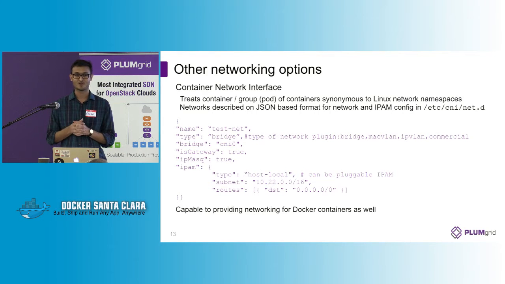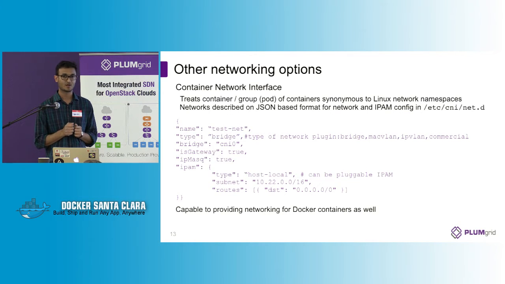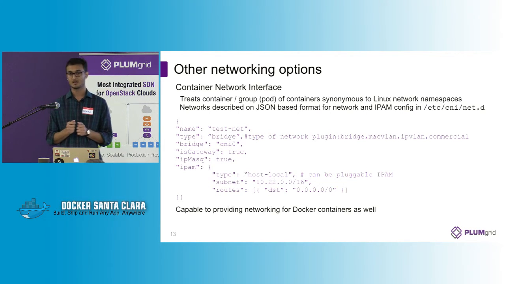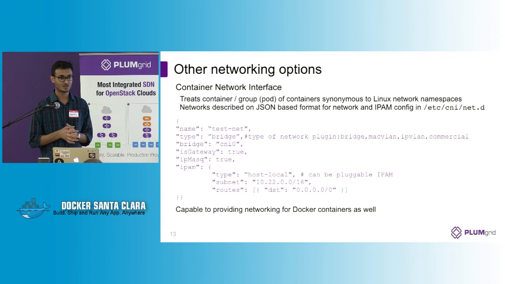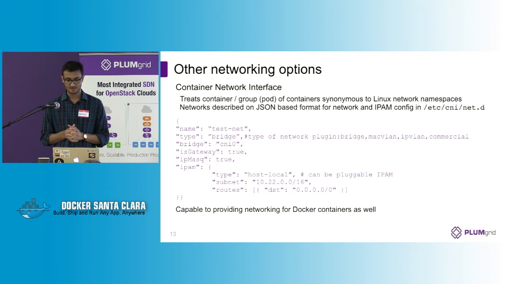OK. So that's CNM and libnetwork. There are other networking options available as well. Before I go into how orchestration tools use them, and the background is important here, there's another model available. It's called Container Network Interface. And in this model, the idea is that you provision containers, and this is kept simple in a way that you can just plug and unplug your containers from a particular network. And the network definition is done in a JSON file. You point to it, and you're able to connect your container to a particular network.